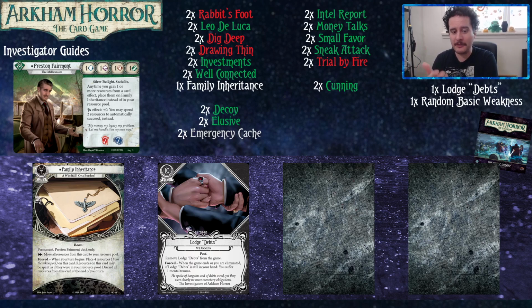That will matter for these lodge debts, which eventually the lodge will come for your money, and you need to pay. How do you get rid of it? Oh, it's in your hand. You have to pay 10. You just have to pay 10. Yeah. There we go. Which sounds easy.